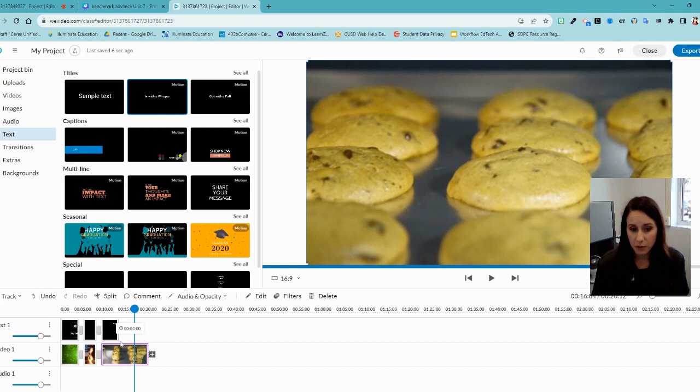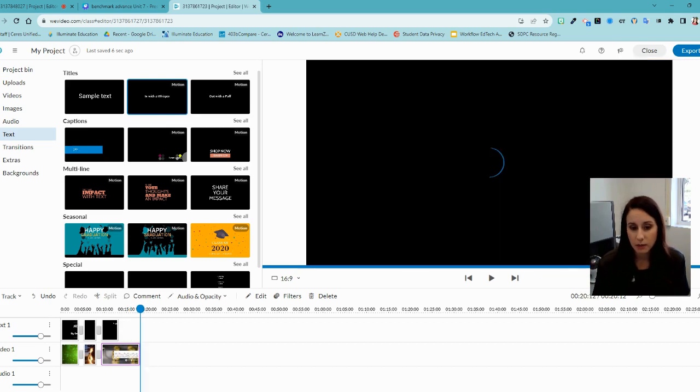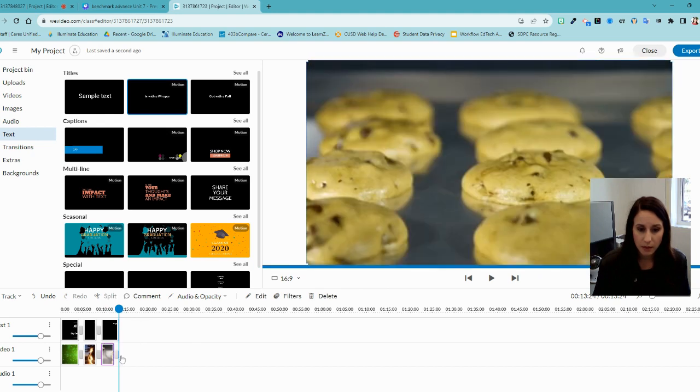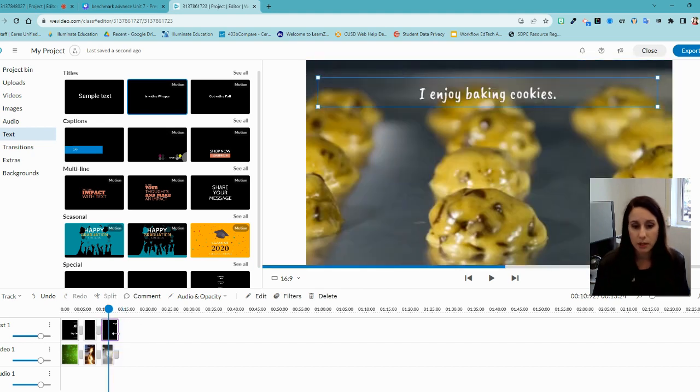And my video track is longer than my text track, so I'm going to make them the same size. Add my transition to the text and to the video, and then I will add my next fact. So if I click on my text, I don't see the option to add a transition. So for some reason, the add transition button doesn't appear.